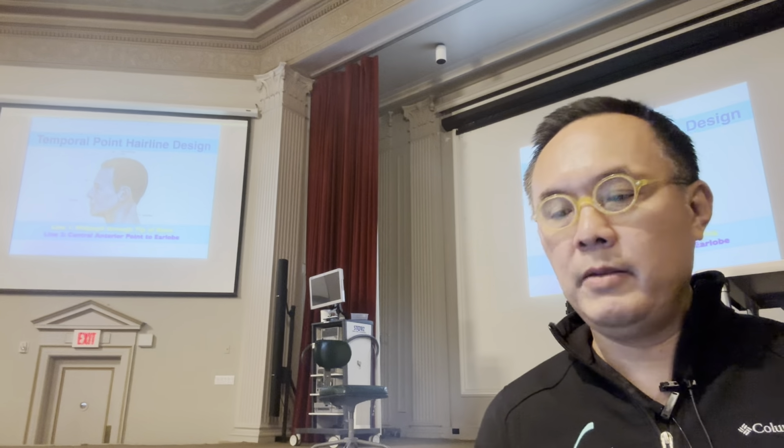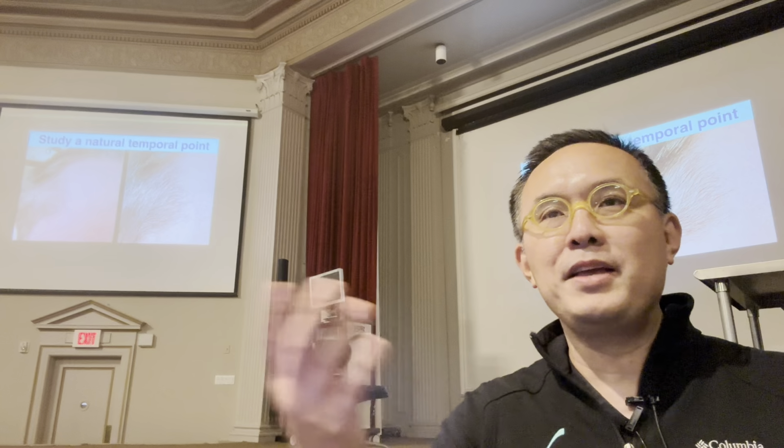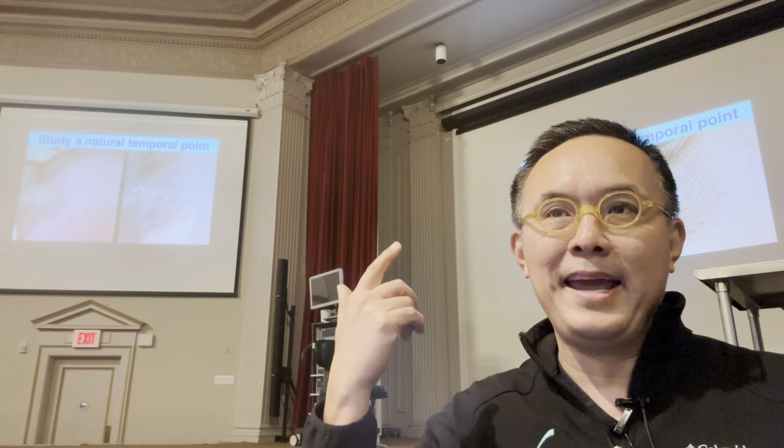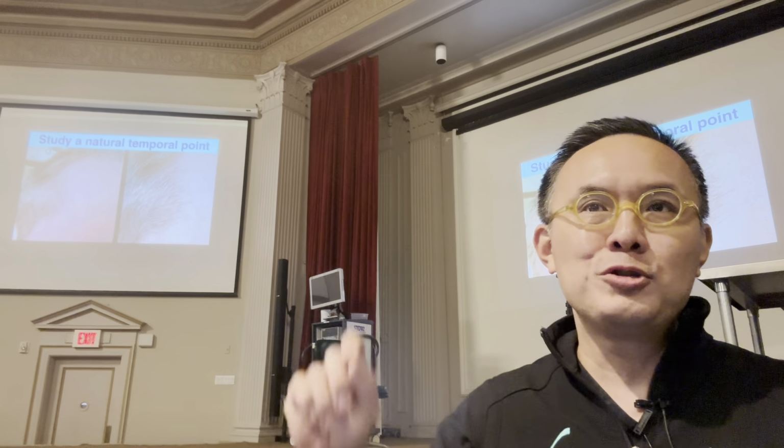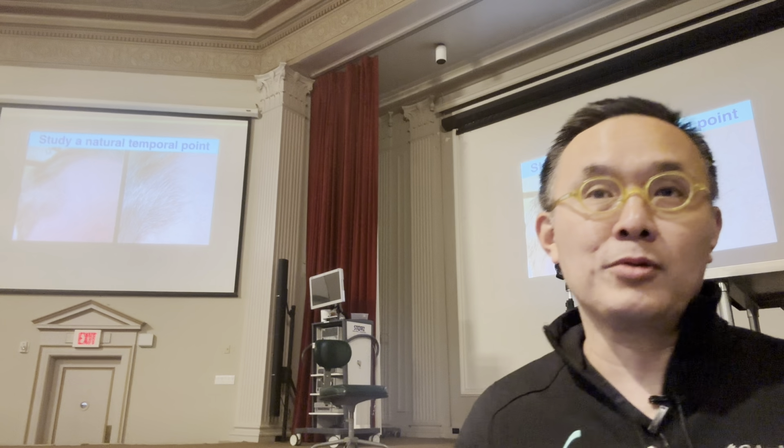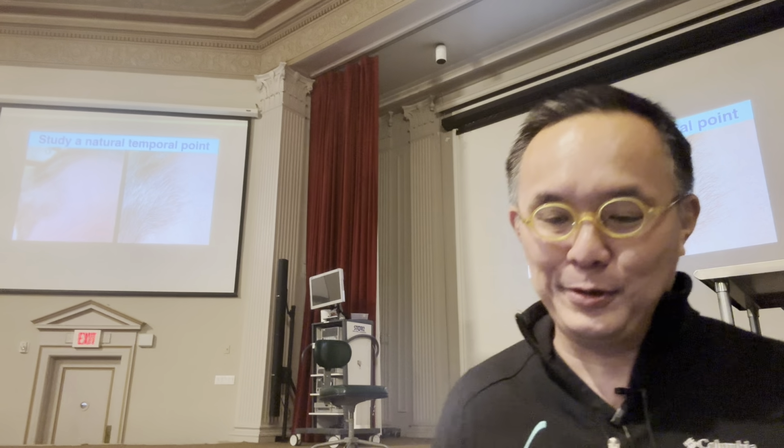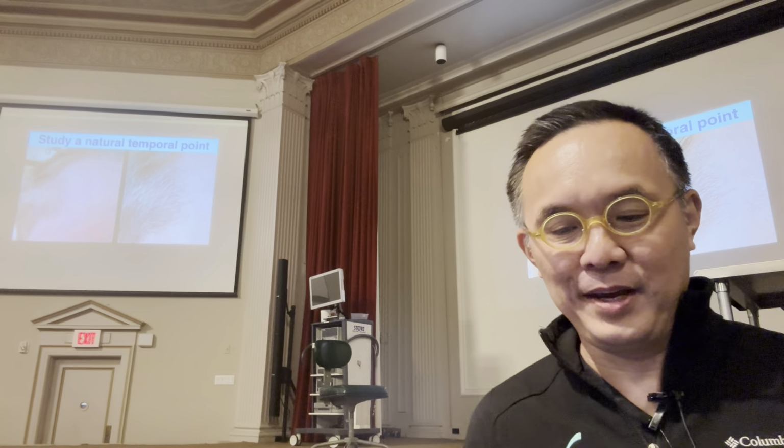But you need to study natural temporal points. You've got to see what's out there. The funny thing is, I always just draw my temporal point by hand, and then I said, I'm going to use this thing and draw it in with this technique. Oh my God, it doesn't look right. So, this is in every textbook, including mine, as a start point, okay?